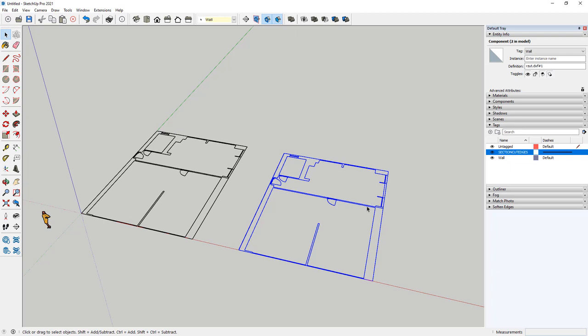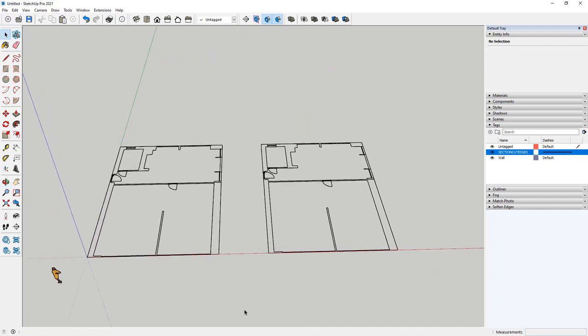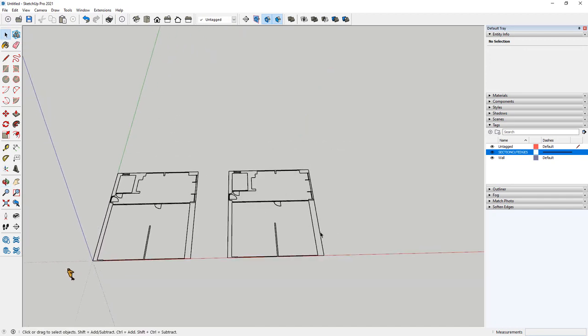This is a very common problem, mostly because the section is in a group, and in a group some of the components are still in the section edges tag.